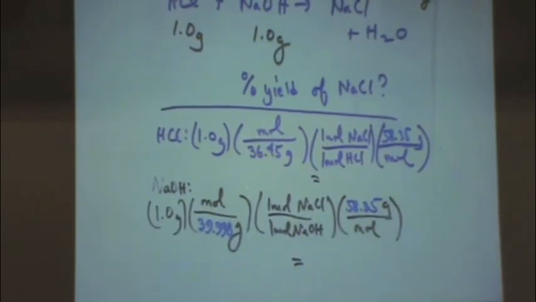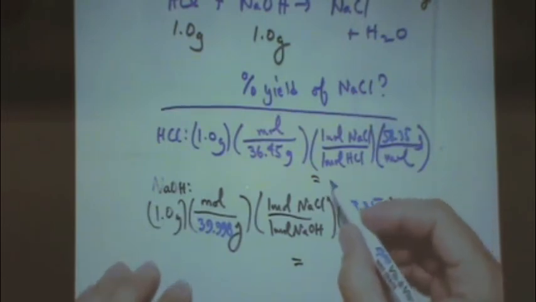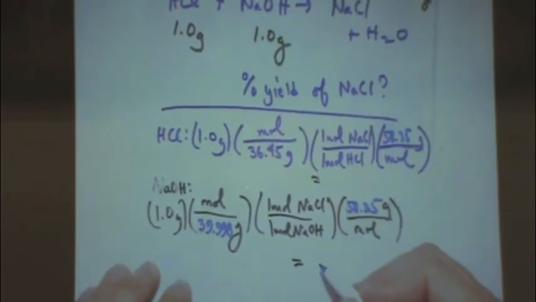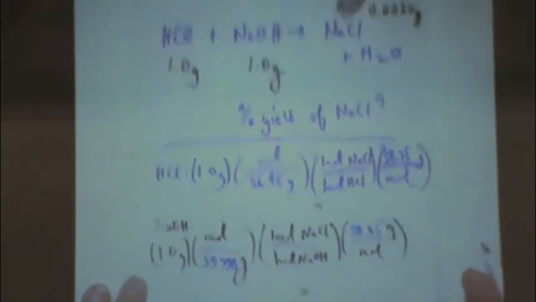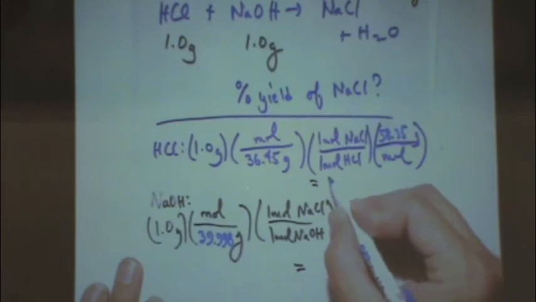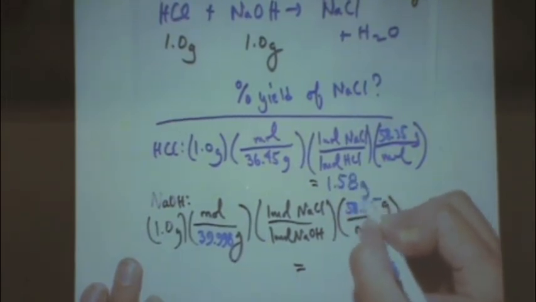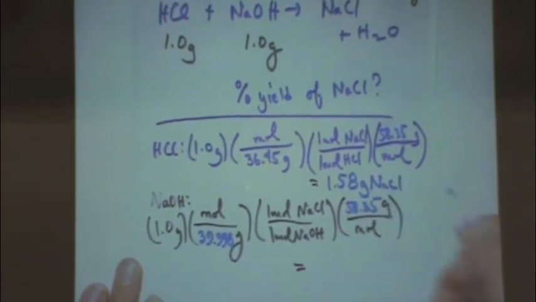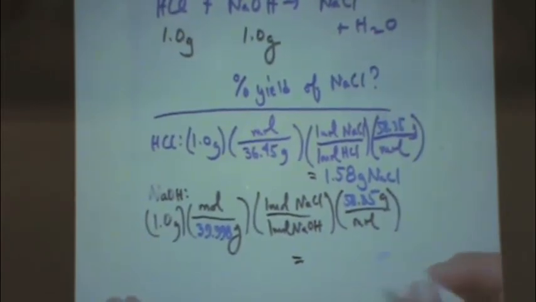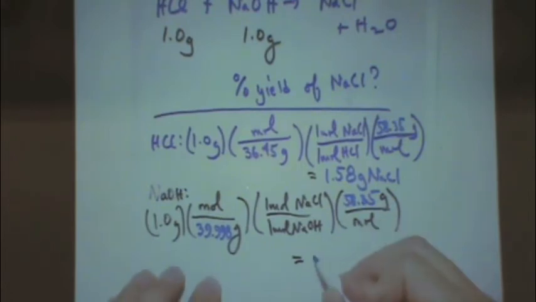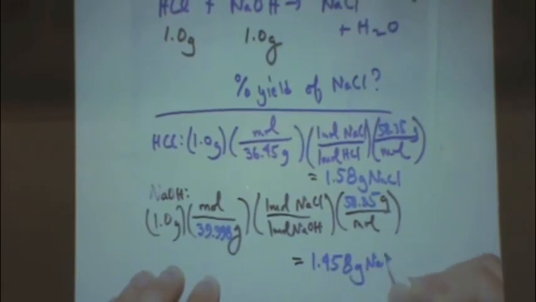Okay, I'm ready. You have one of the answers? You have this answer? Or this one? So you can just make this stuff up at home with your friends. 1.58 grams, and this is of sodium chloride. And did anybody do the second one? 1.458. We'll just keep a bunch of digits for now.